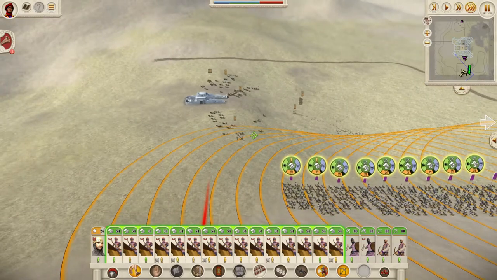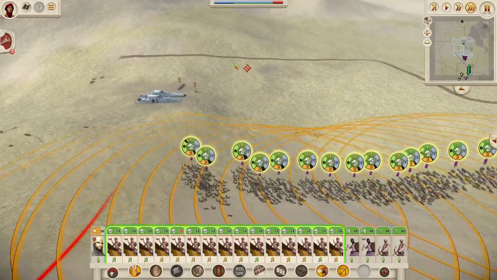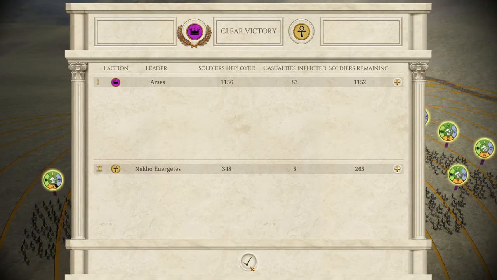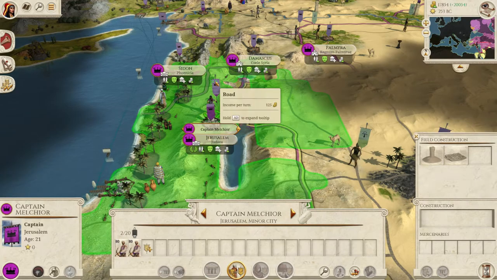Are they just withdrawing? Is that it? They've just gone. Alright, well, that was pointless. They killed 5, apparently. I don't know how. Shooting. Mighty General.